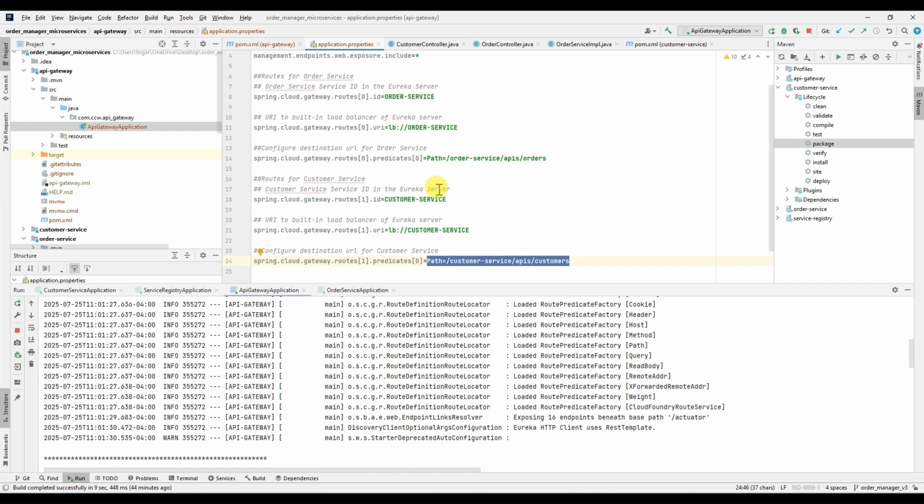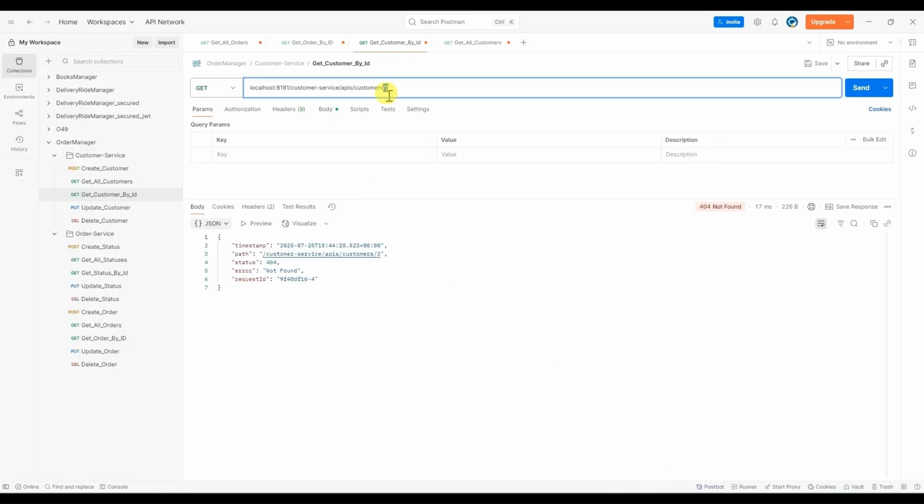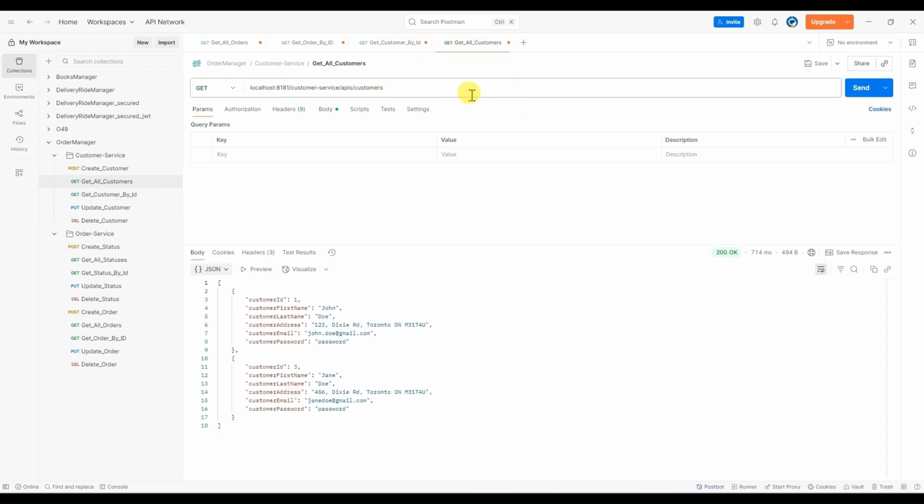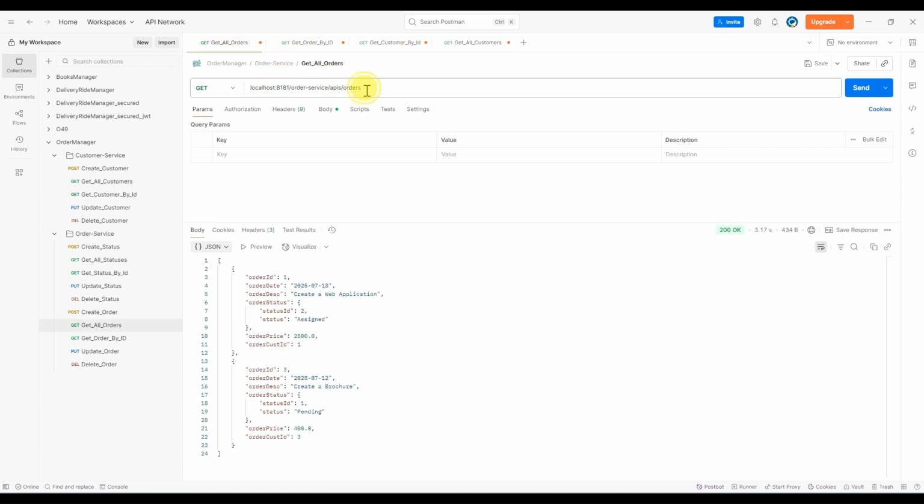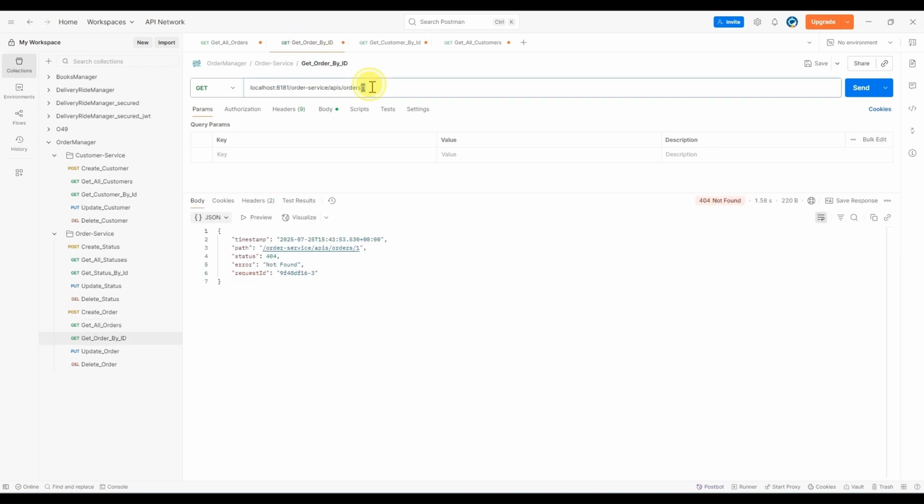So we have to change this slightly to reflect both the get customer by ID and get all customers endpoints, as well as get all orders and get order by ID scenarios.